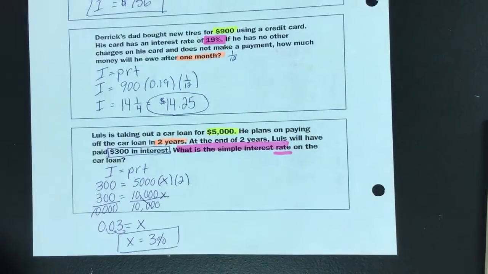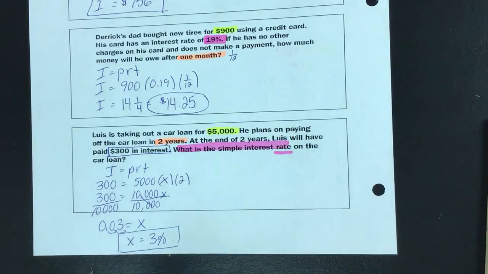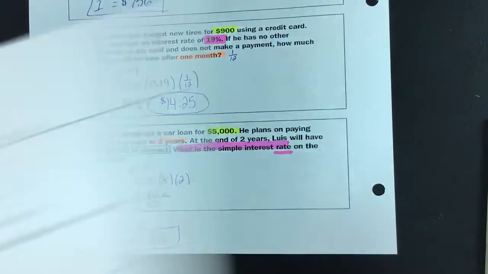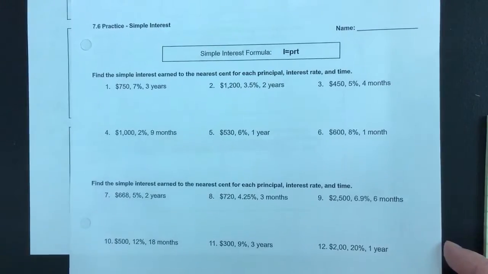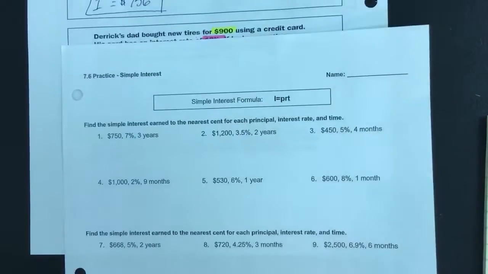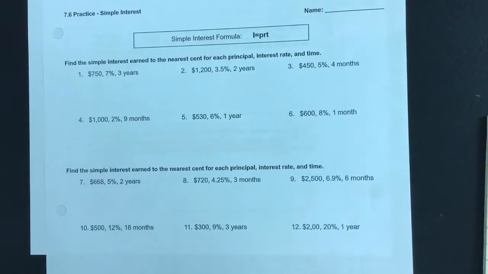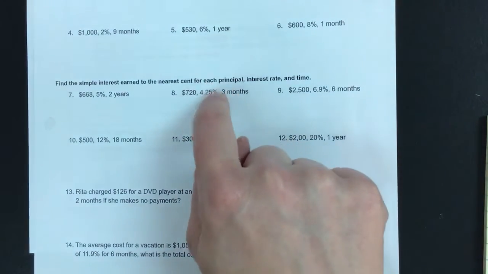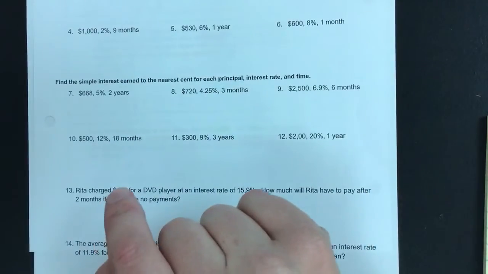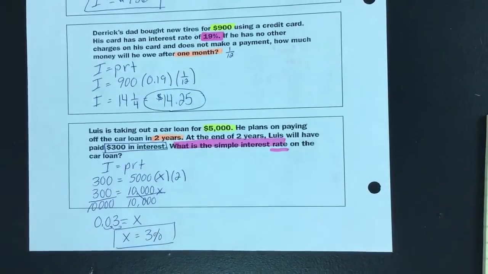Okay, now that you have finished that and you've taken great notes, keep your notes out. I want you to go up to the front of the room and grab your worksheet. So I have this in a basket at the front of the room. Go get it right now, and you can go ahead and start on this worksheet. I have an IXL practice for you to do that I want you to get 70% on before you get started on this one. But you can go ahead and grab it so that you are ready to go.